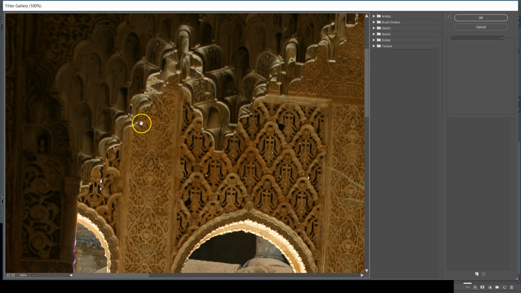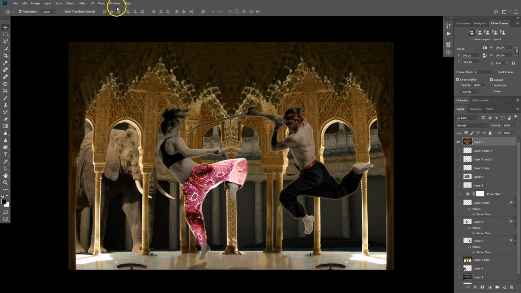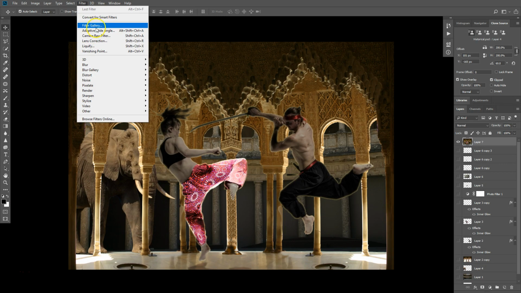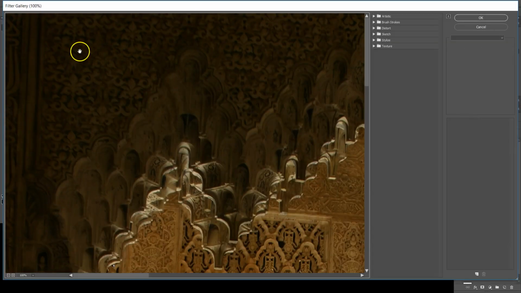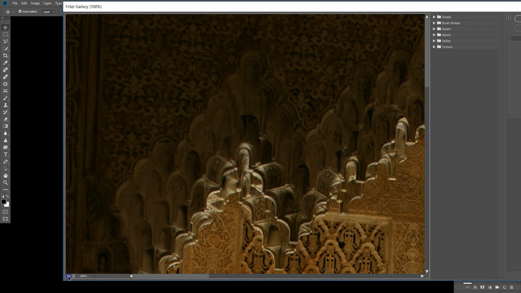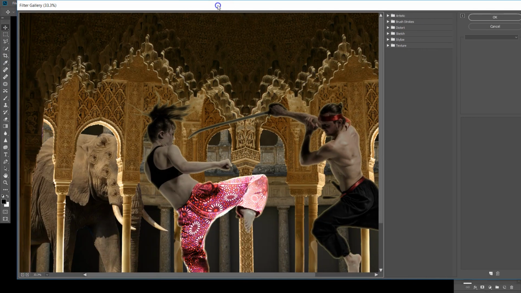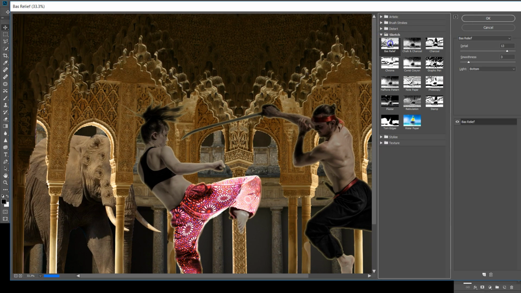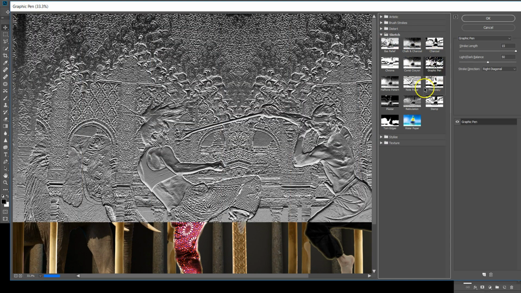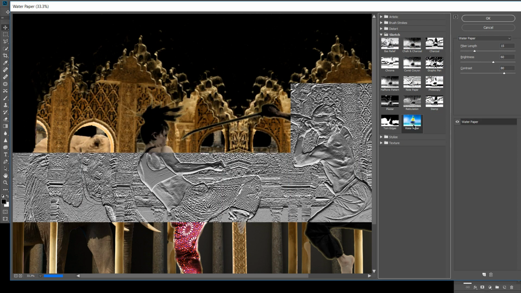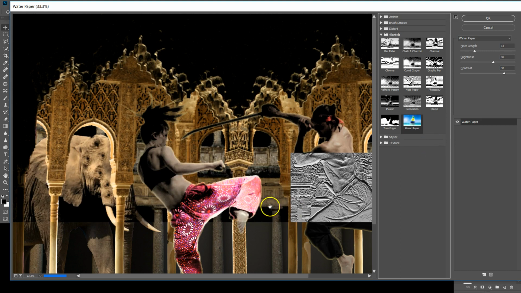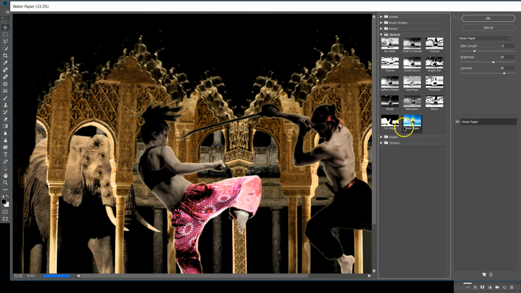I'm sarcastic because sometimes you can find really cool ones. Actually, I'm lying. You can't. These are really boring. You can download some filters that are more interesting. It could be a kind of basis for your painting. You can turn your image into something like watercolor paper. I don't know. Maybe one of these works for you, and you can start painting. You can turn it into a painting. Let me try.